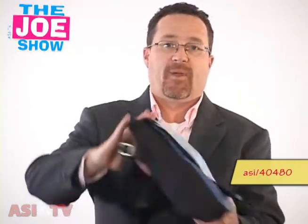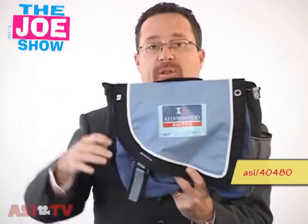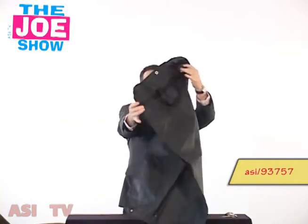So if you're exhibiting at a trade show and you're thinking of something to give out to the people who are attending, this type of bag would be good, because if they're at a trade show, chances are they're collecting catalogs and brochures and sell sheets, and they need something to carry them in. This bag fits that deal. Also, you put your logo on the front, so everyone on the trade show floor is going to see your logo, going to ask, where did someone else get this bag? And whoever's using it can point them to your exhibit booth. Also good if you're in the carrier industry, and this ties in because it's a messenger bag, you can do it as a self-promotion.